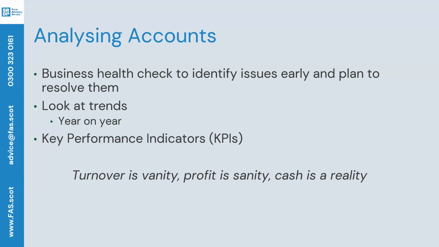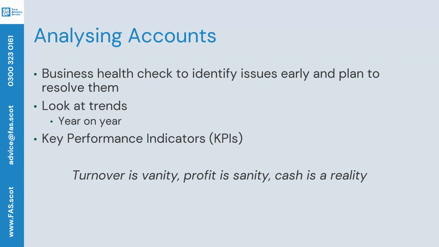That's great. So then the question becomes, okay, well, am I doing good? Am I doing bad? How do I know? So we need to start analyzing these a wee bit further and analyzing our performance there. Doing a bit of a business health check to identify issues early. If you can look at your accounts and start to spot issues or identify concerning trends, that's a really positive and proactive way to be able to plan to resolve them.